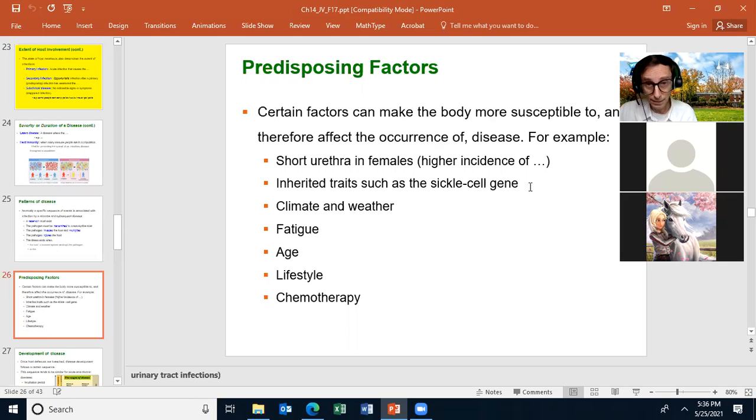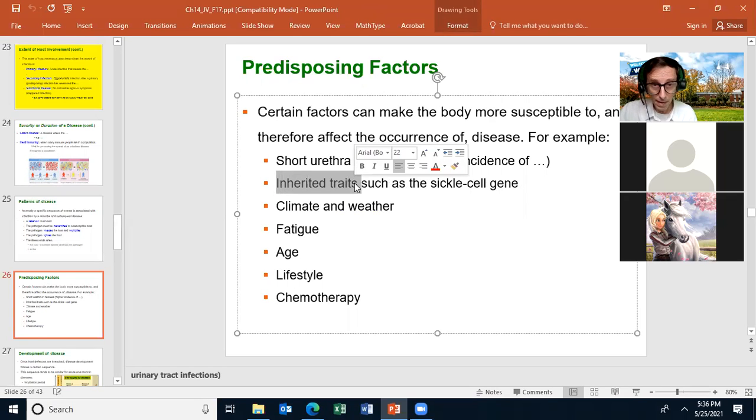A diabetic is also more likely to come down with the disease, although diabetes isn't necessarily inherited. It may be inherited, it may not be. Climate and weather can predispose a patient to getting an infection. I think everybody knows that colds and flus are more likely to spread in cool weather, and that's because colds and flus are more likely to survive and spread when the weather is cool or cold and the sunlight is not as intense.